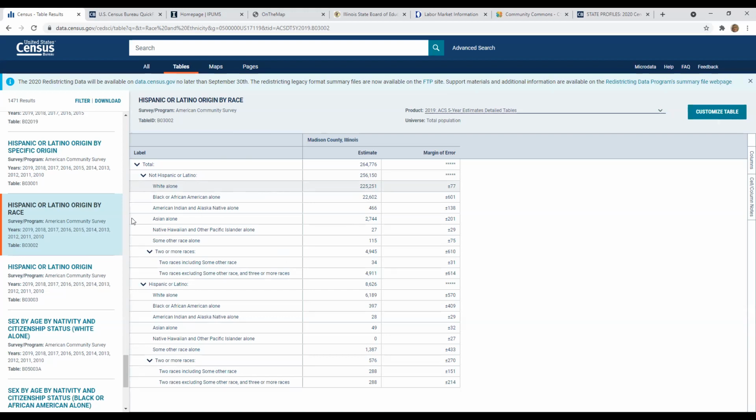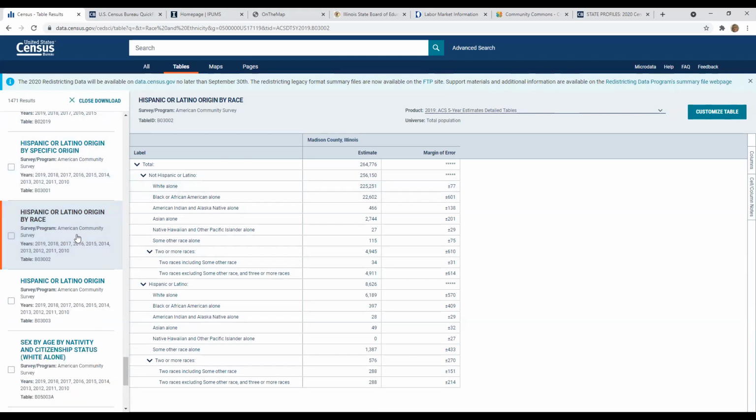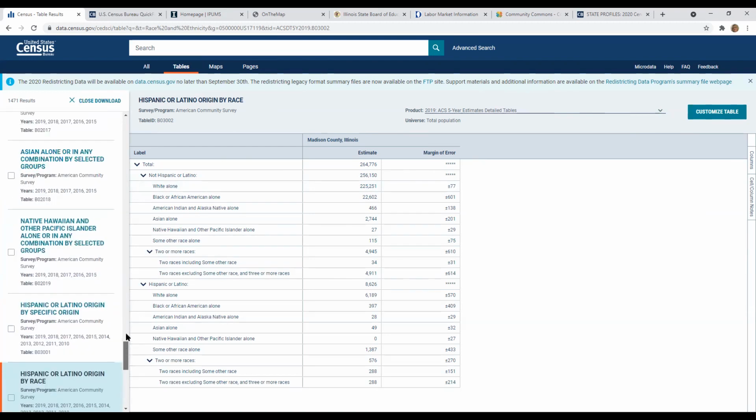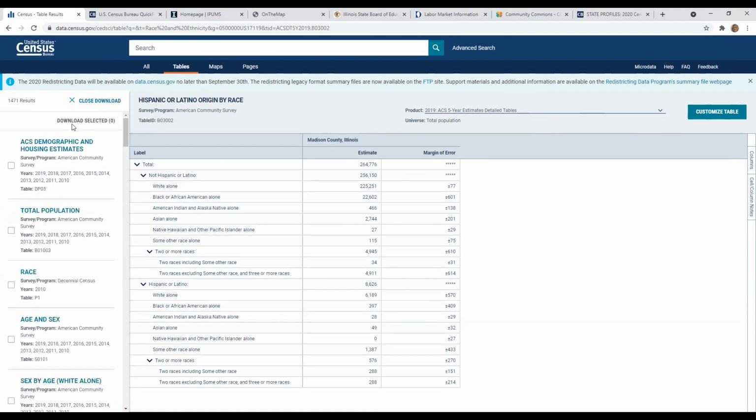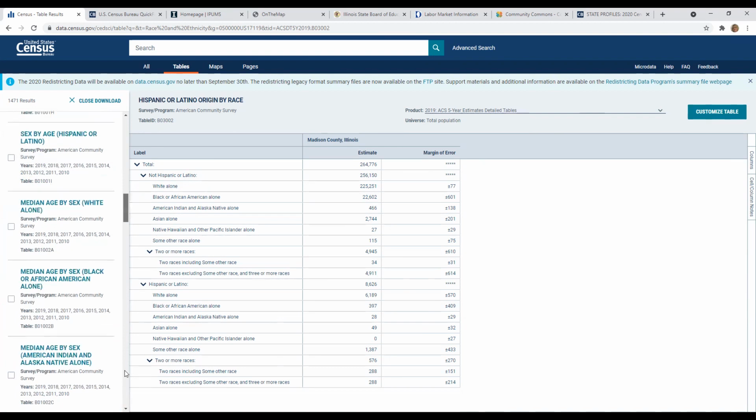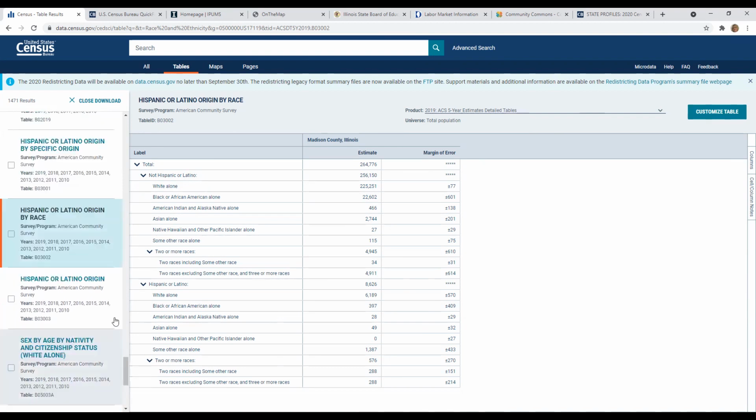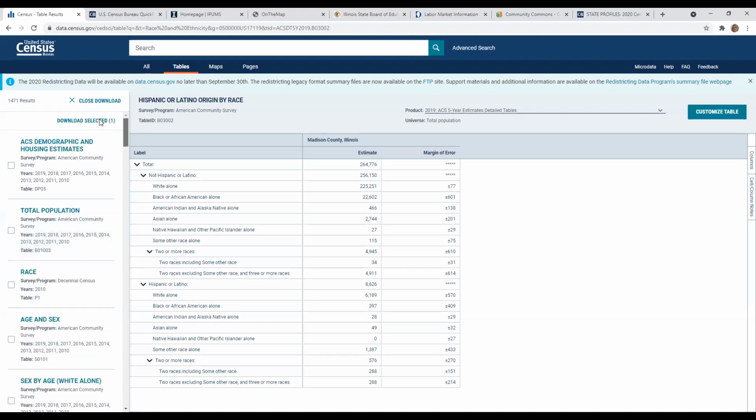So once you find the table that you want, now you want to download this entire table. They have a nice download button up here, which is great. Now you have to figure out what you want to download. Unfortunately, if you went all the way back up here, you see download selected 0. We have to get a checkbox in the table that you want. So we've got to make sure, and hopefully it's still highlighted all the way down here. Checkbox that. But this is a problem because you can't click on download. You have to scroll all the way back up, then click on download. Now you get the option.